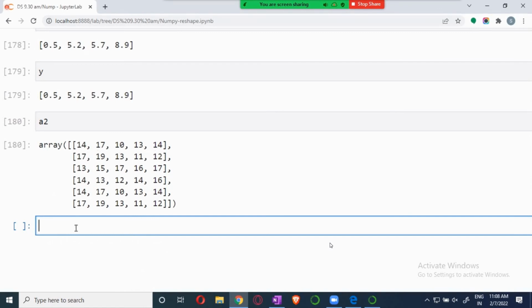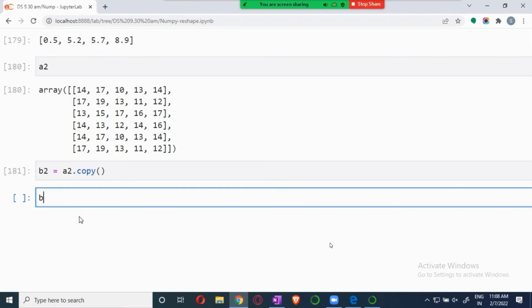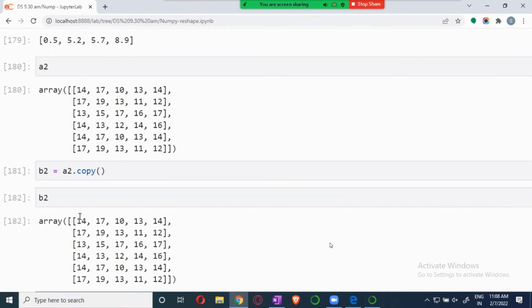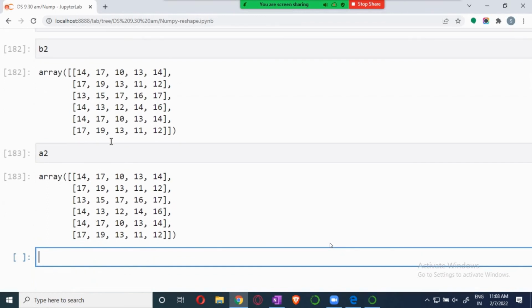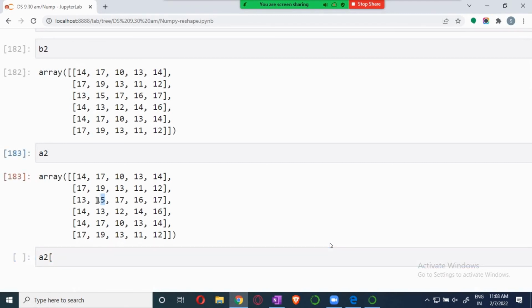Now I want to do B2 is equal to A2 dot copy. Now B2 is equal to this one, and A2 is equal to this one. These two are two different instances. If I change any one, that will not affect the other one. In A2, now I want to change this 15 to 555.